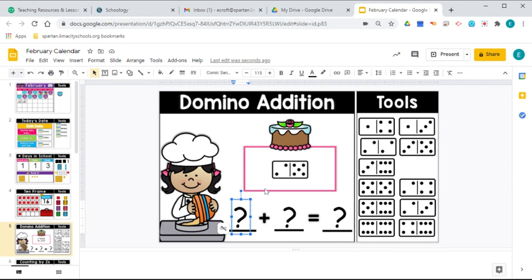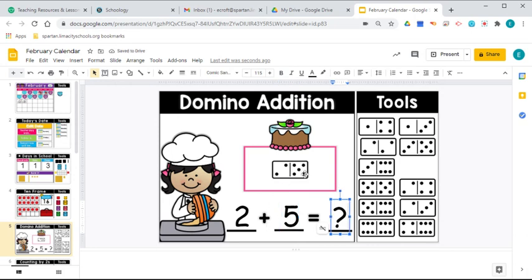Domino addition time. All right, on the first side of our domino, we don't even have to count them. We just look right at them and we can subitize. Our brain is so smart, it sees 2 and doesn't even need to count them. Some of you probably don't have to count the second side. You can look at it and you realize that it's the same shape pattern that you see on a die. So that if you've ever played board games where you have to roll it and you roll this number, you roll a 5. 1, 2, 3, 4, 5. So that's a 5.